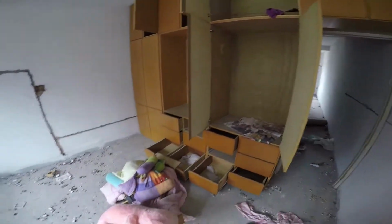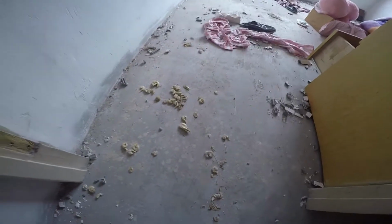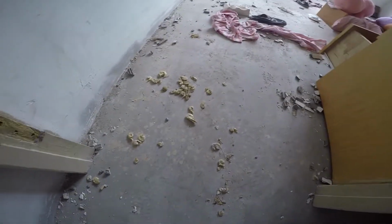Huh. Whoa, this is interesting. There are a lot of shelves in here. Maybe this was the kids' room at one point, because look, we got these kind of anime looking posters everywhere and some really filthy underwear. And look, you know what these are? See these little yellow things? Those are dried up, really dried up, old, just crunchy shrimp. See that? Those are shrimp that have been cooked and then just dried up in the heat.